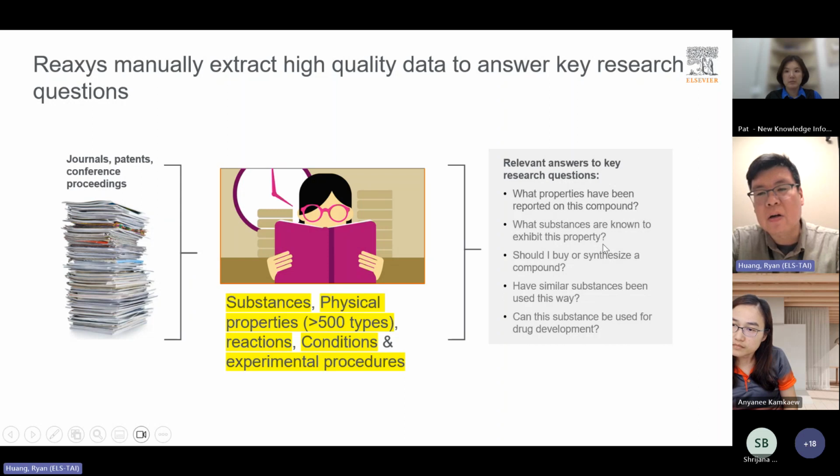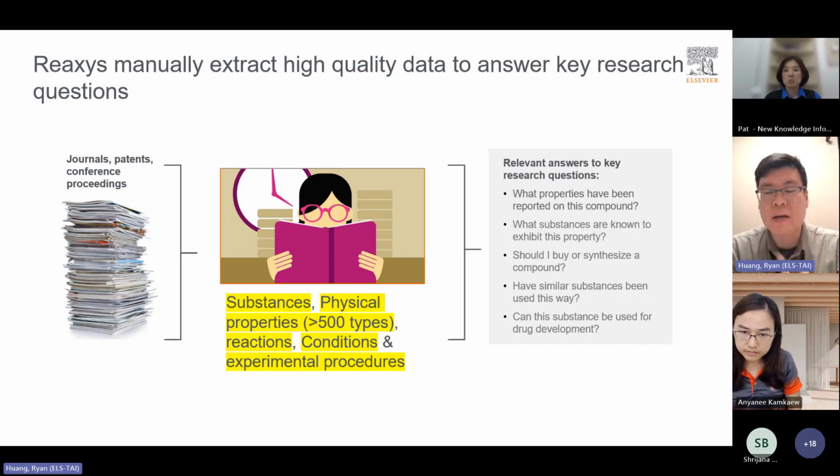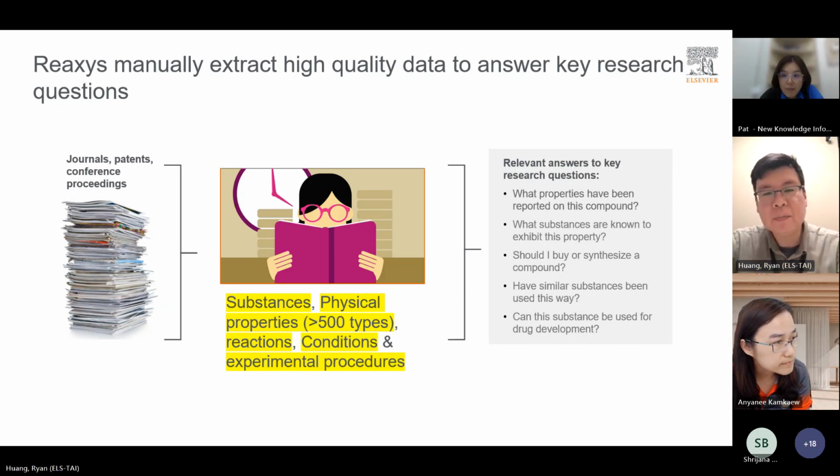Or you are trying to synthesize new materials and you would like to know, okay, how much does it cost to buy the ingredients? And if I want to make the compound in my laboratory, how good is the yield? Can I make it? What kind of reaction do I need? And what is the reagent I need to do that? For all these questions, you can find answers in Reaxys.